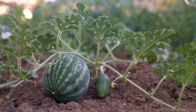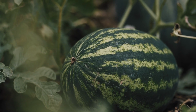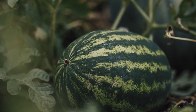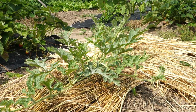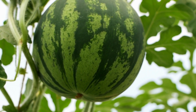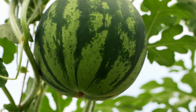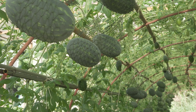Growing watermelons successfully starts with understanding their climate and soil requirements. Watermelons thrive in warm weather and need a frost-free period to mature properly. Ideally, they require temperatures between 70 and 90 degrees Fahrenheit. Ensuring these conditions will help your watermelons grow robustly. The soil you choose is just as important. Watermelons prefer well-drained, sandy loam soil, which provides the necessary nutrients and allows excess water to escape easily, preventing root rot. The soil's pH level is also crucial. Aim for a slightly acidic to neutral range of 6 to 7 to create the optimal growing environment.